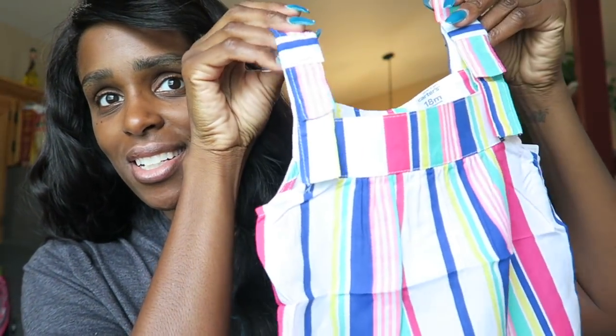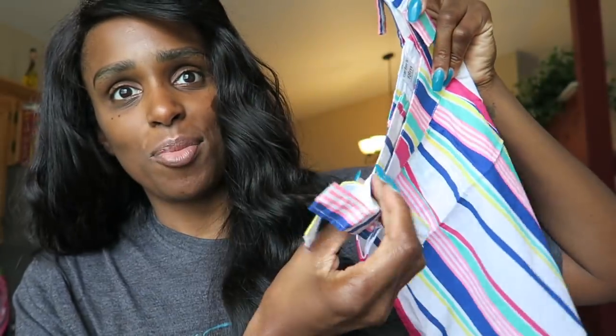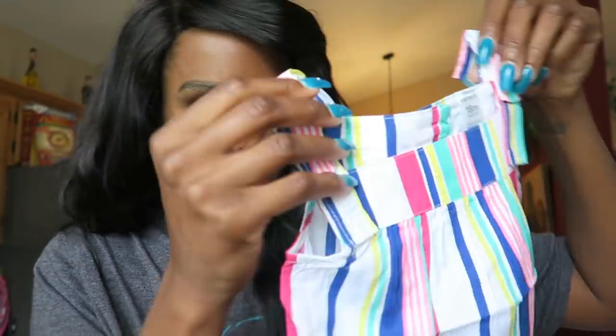Let's see, for Miss Bibby Girl. Same situation, took advantage of just buying little separates, all of which were like $3-$4, and then I had Carter's points that add up to money, and then, you know, the percentage back that I'm gonna get back at the end of the quarter. So, this little top right here, hopefully the light will adjust. Look at that, a little cute top right here. Oh my God, I love it, I love it, I love it, right?